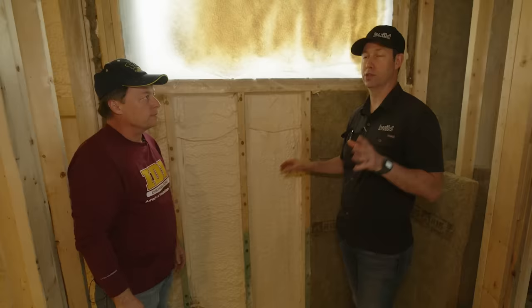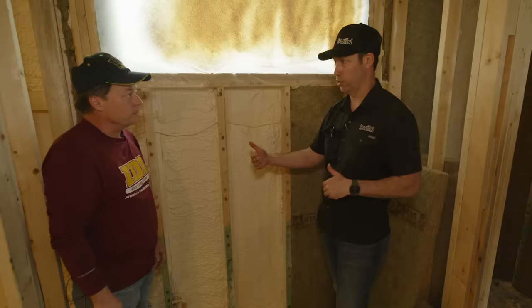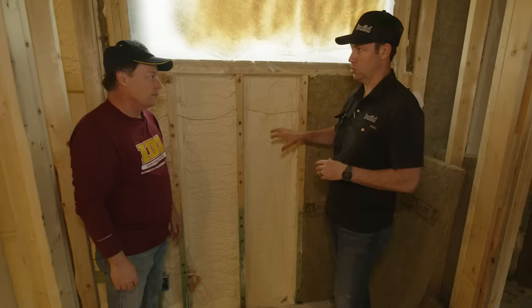We need to make sure that in our climate zone, in Texas, we don't need a lot, but in Minnesota, you're gonna need a lot more. Absolutely. We have enough thickness of insulation before we get to the bat. So take it over from there, Ken.